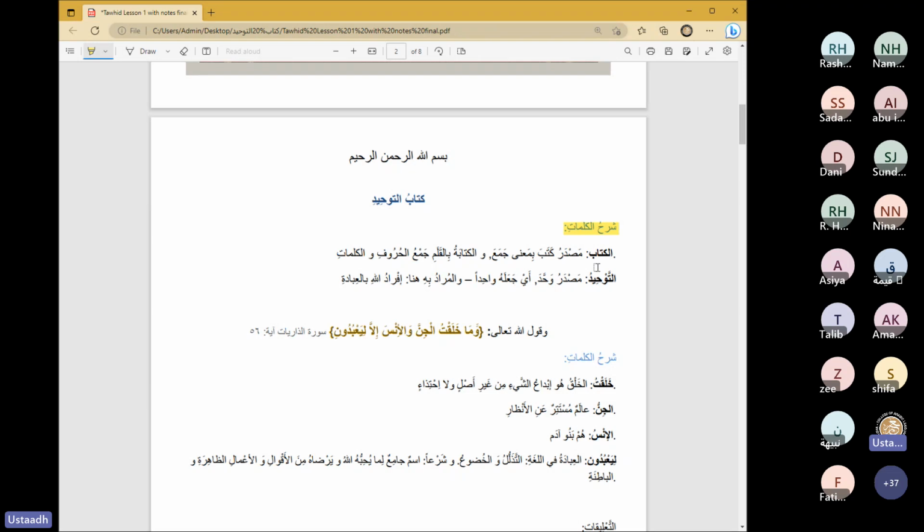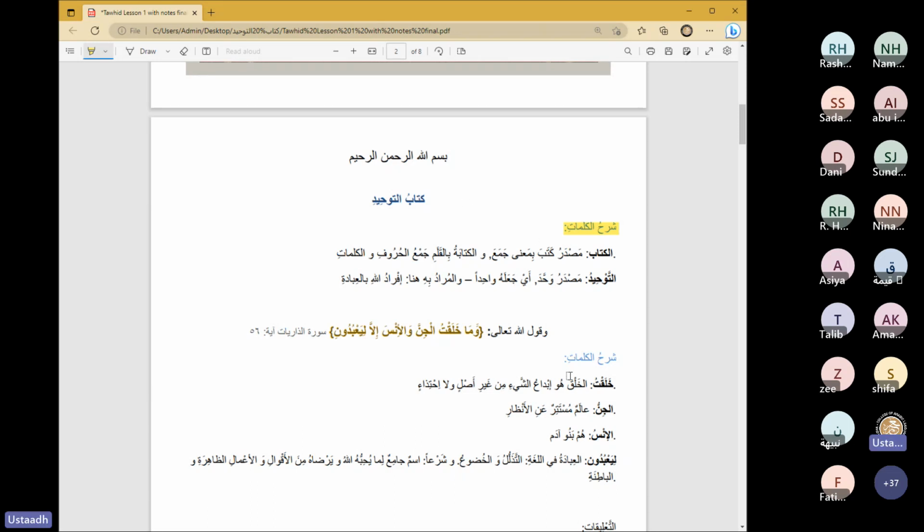They are taken from al-Mulakhas fi Sharh Kitab al-Tawhid, which is a concise explanation of Kitab al-Tawhid by Sheikh Saleh ibn Fawzan. And the other one is a famous book by Sheikh al-Qar'awi. They are very short, concise explanations for the student who is beginning his study of Kitab al-Tawhid.